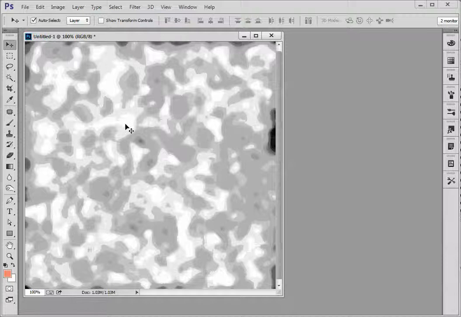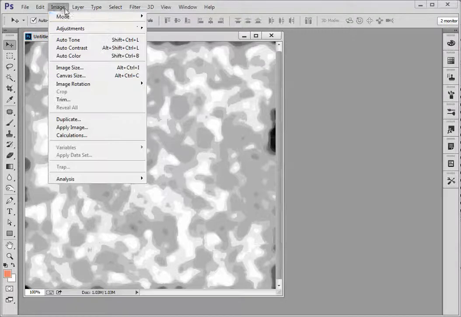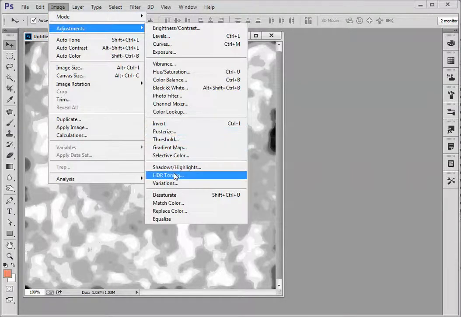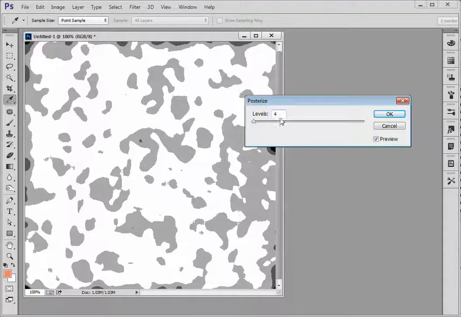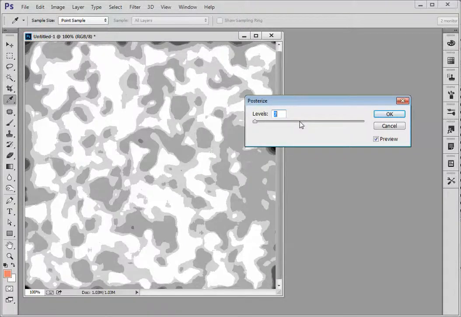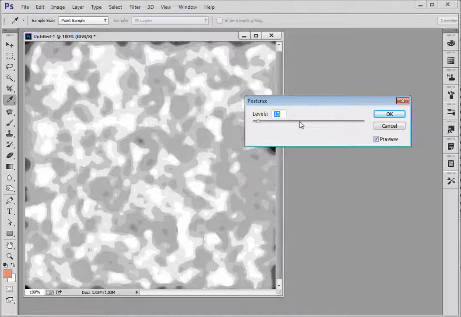Now I want to cut down on the specific number of levels I have in here. Sometimes it's not necessary, but I always try the image adjustments posterize here, to see how many levels I can get rid of. Here we have four levels. If I select the number in the levels and press the up or down arrow key, it's much easier for me to see what happens with the changes. At a certain point here, we will get no change at all. I can look to see where the clumping is that I like. Okay, let's see what that does for us at 23.